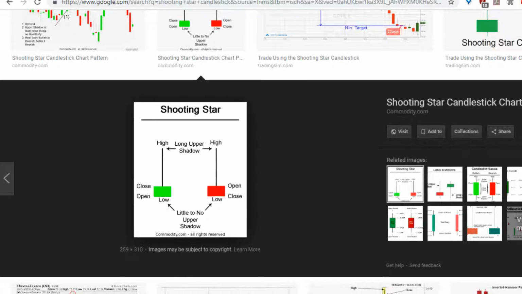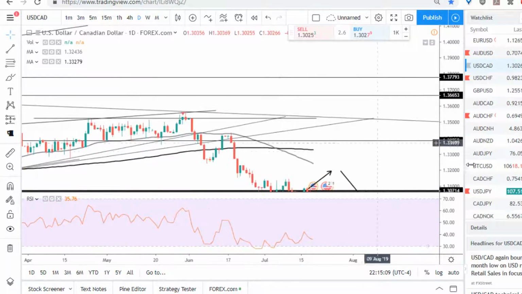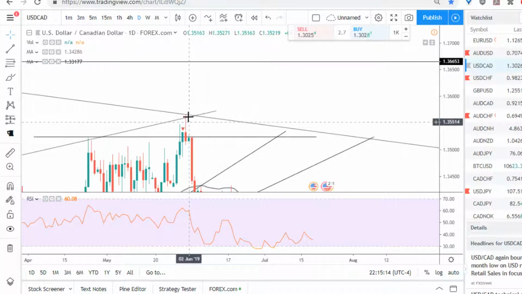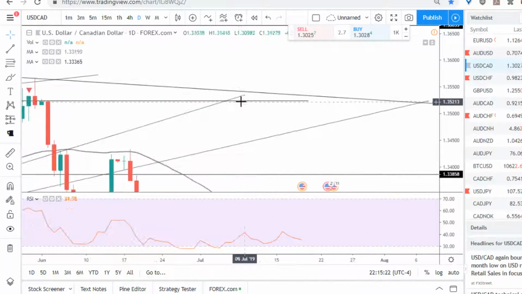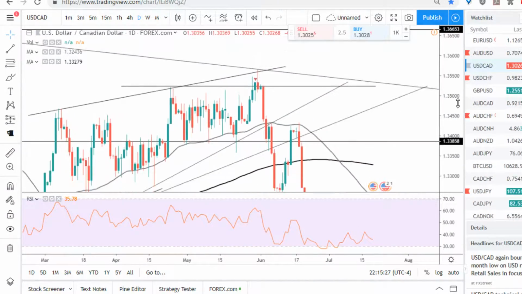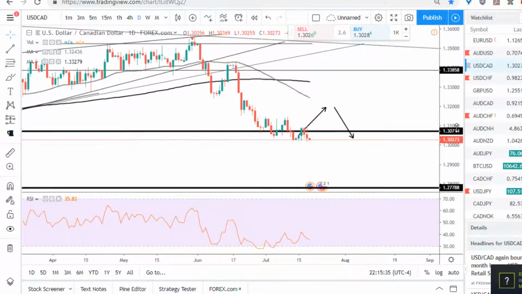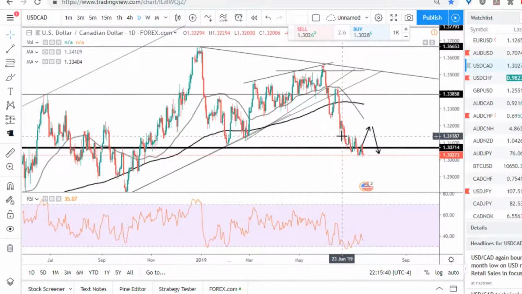And typically what this shows is a rejection of price. So for example here, this wick shows that price was driven up here and it was rejected from this point. It was shot down. So you end up with this big wick, and you can see that price closed lower based on this red candle, and so you end up with a shooting star. And that's why they're so important. They're reversal candles essentially, depending on where they form. You'll get them to form in random locations and they don't mean anything, but it all comes down to set and setting: where are they forming, and what does this tell you? What is this telegraphing to you?